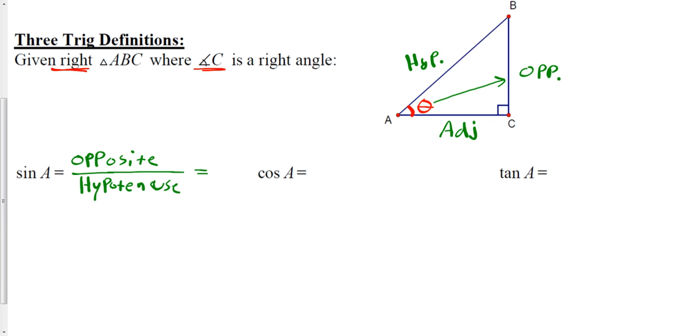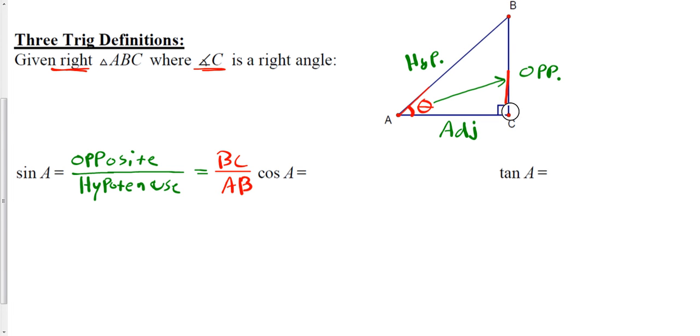And not the hypotenuse. So if we were to go opposite over hypotenuse in this case, we don't know what this is, but we know BC is the opposite. We can see over here that BC is the opposite side. So this would be BC, whatever that is, divided by the hypotenuse, which is AB, whatever that is. So if you took those things and divided them, that would be the sine of the angle. Okay, so let's take a few minutes here and try a couple different ones.